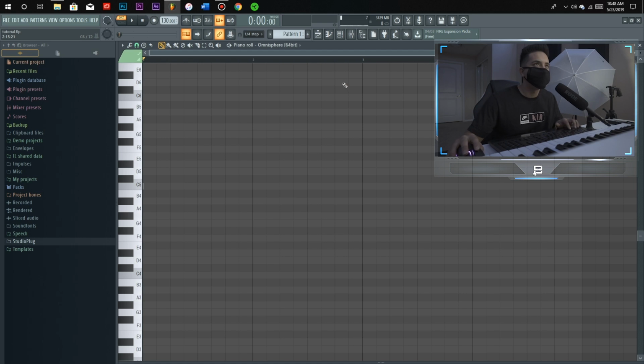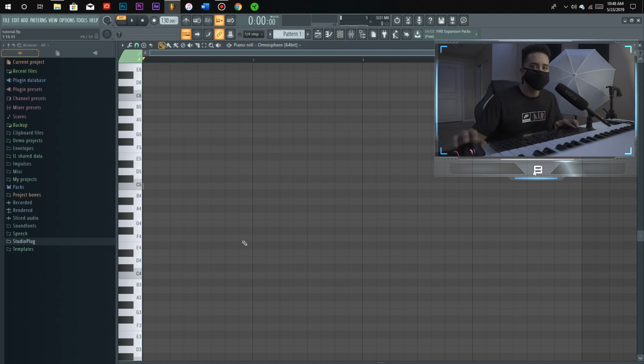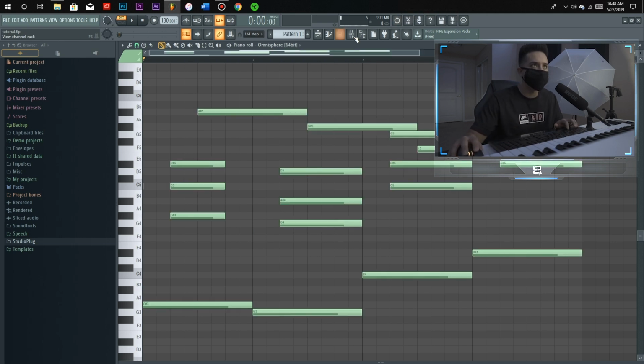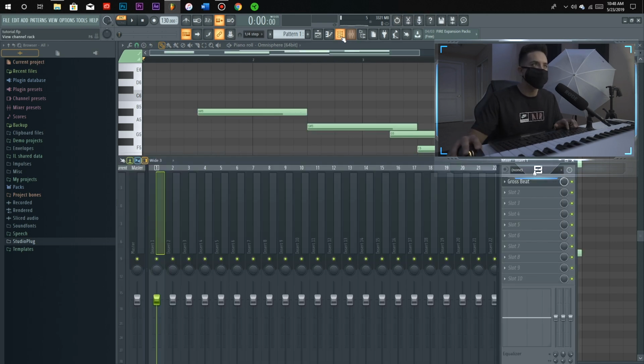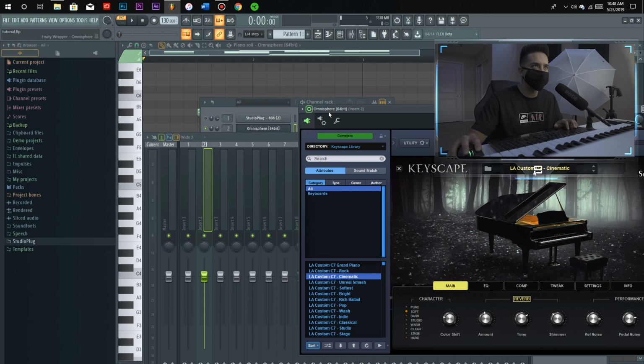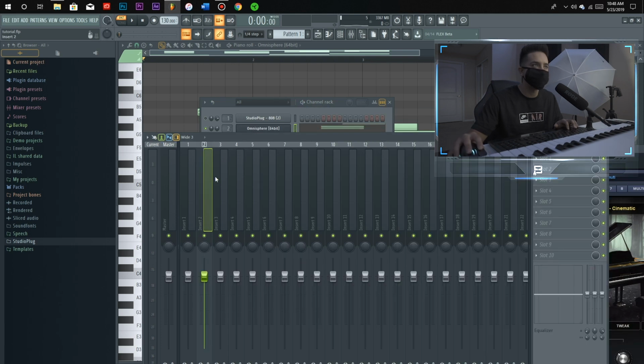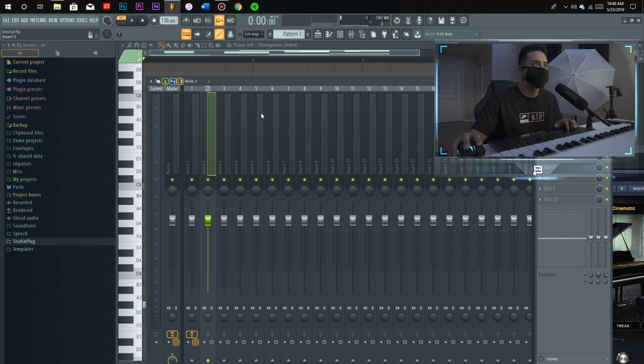So this next tip is pretty vital, I believe, because this is going to save a lot of time if you guys are new to FL Studio, and this is going to help you out in the long run. So let me bring the melodies back. What I'm going to do with this melody is put it into its own channel. So it's on channel 2, as you can see the knob right here. And if you don't have that little knob, you can also go right here and see that it's on track 2. Track 2 meaning it's on channel 2 of the mixer rack.